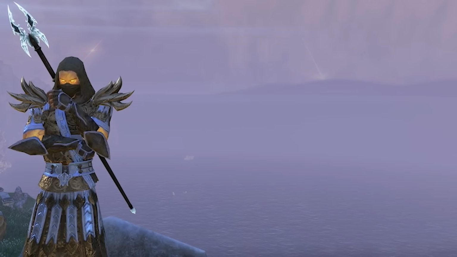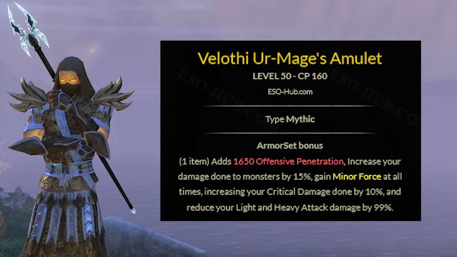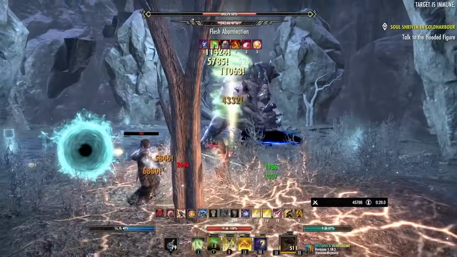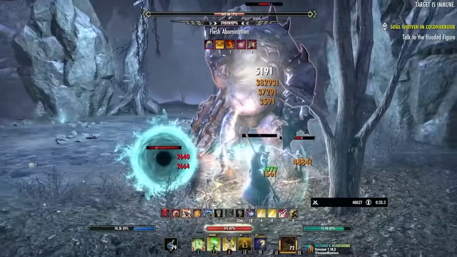Regarding our secondary gear pieces, the Velothir Mage's Amulet will by far be the strongest mythic on the Templar, giving us a straight 15% damage increase, but reducing our light attack damage by 99%. This nerf in our light attack damage is felt far less on the Templar though, since one of our main spammables, Radiant Glory, is a 2-second channel, meaning we light attack a bit less often compared to most other classes anyway.